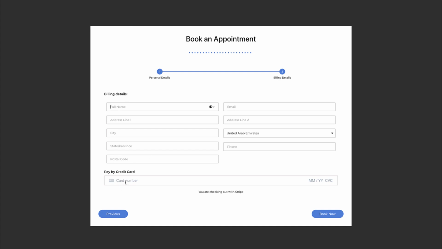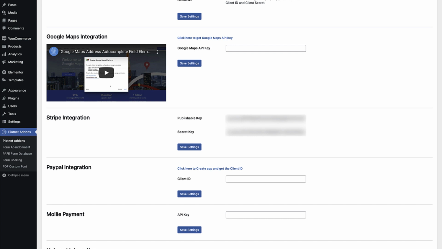Okay, so before I get started, just from a configuration standpoint, I want to use Stripe in this regard. So I want to be able to fill in the Stripe integration details here. First I'll head over to my Piotnet add-on settings, and if you scroll down you'll see that there's a Stripe integration area, and this is where I'll put in my publishable and my secret key that I can find on my Stripe interface under the developer section for the API keys. I've got my test keys in here just to be able to test this environment, but you can also put your production publishable and secret API keys in.